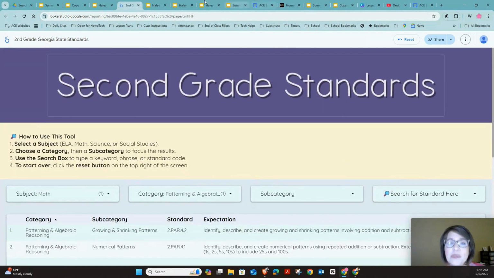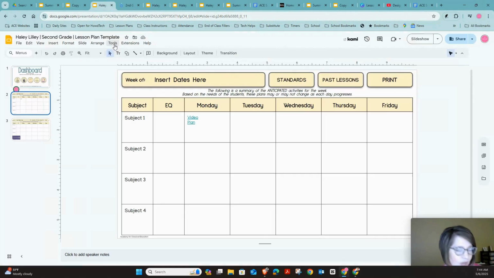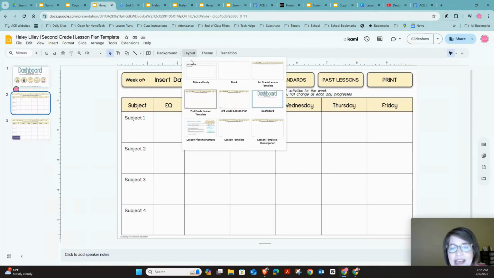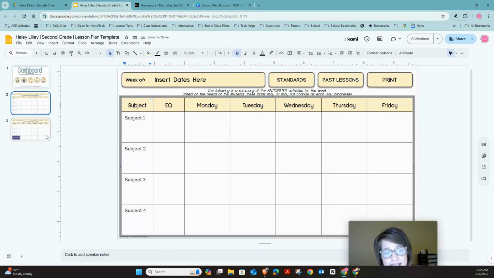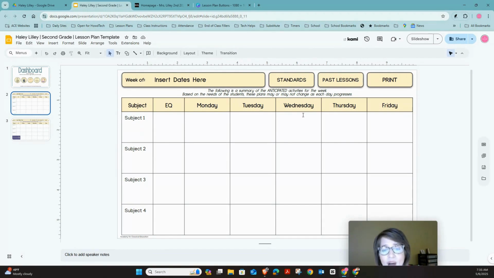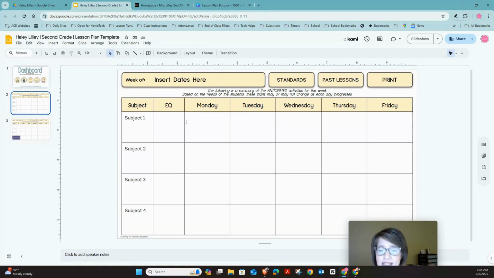Hopefully this is helpful, but that's why it's really important that when you are in your lesson plans that you go to the right layout, because every layout has the standards for your grade level. Look at this though, and you can see how we need to have it. You need to have your subject here, your essential questions, and then your lesson plans can go here. It's really important that when we use this, we put a lot of links in here.